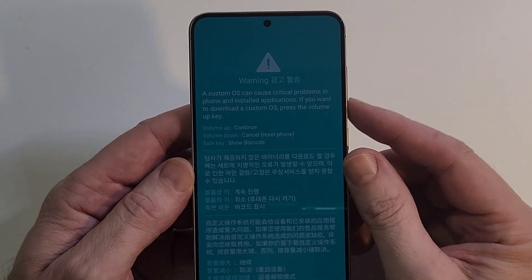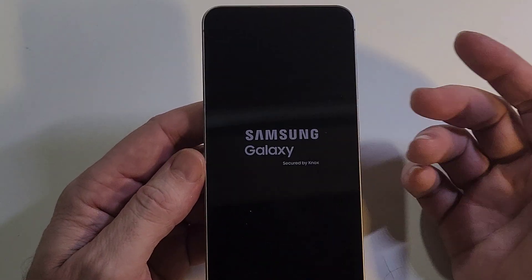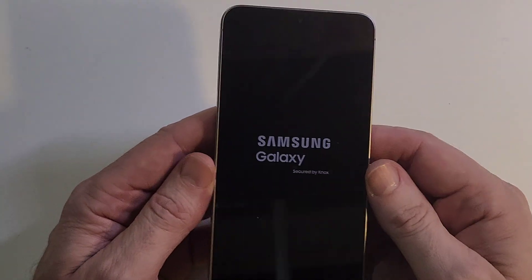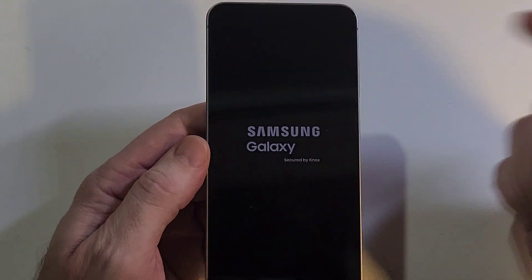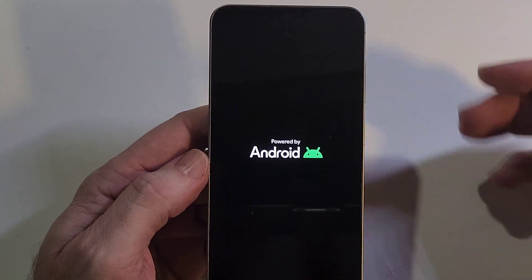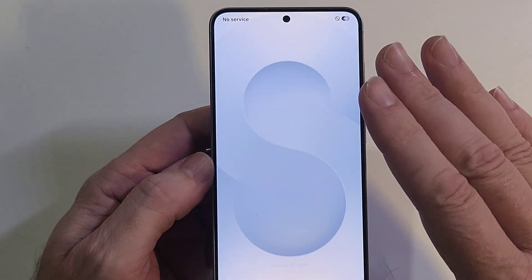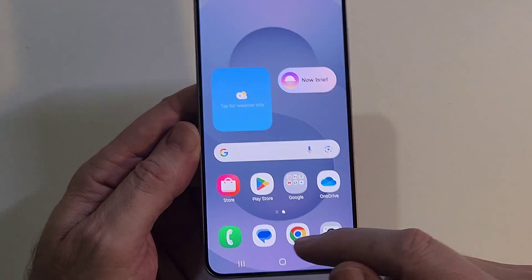To show you, I'm going to push volume down one time and the phone will simply reboot and turn back on. I'll show you that nothing changes — I don't use this phone, this is just a demo phone — but I'll show you my one screen capture photo to demonstrate that the phone was not factory reset. Everything's fine.